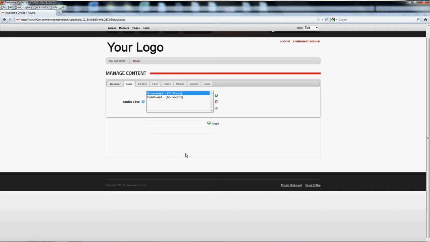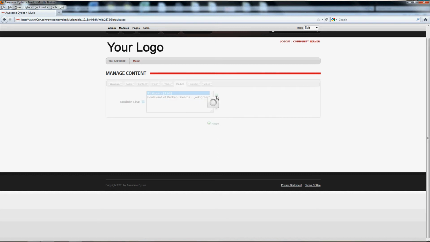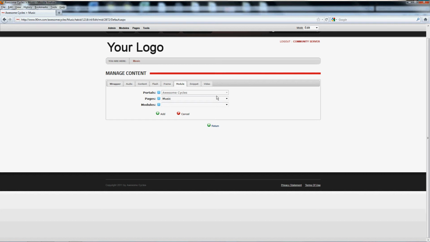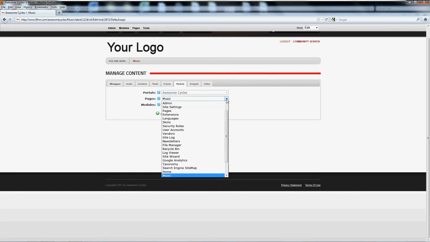Now the module is a different story altogether. The module tab, when you click on the module tab, if you go to add a module, first thing you're going to notice is that it's going to, number one, ask you for portals. Well, the only portal you can choose is your own. So you're not going to be able to choose anything inside of there. Now, pages, you can choose from any page on your system.